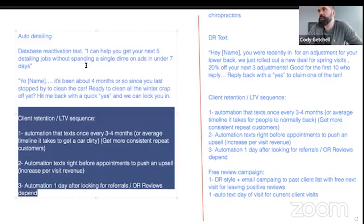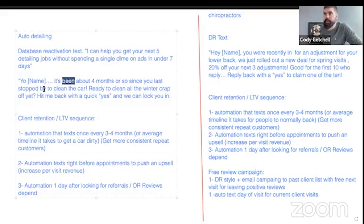So what's the pain point? If I'm going into a chiropractor, it's probably because my back hurts or because I haven't been in for a while, so I need something to entice me. If I'm going into a detailing bay, it's probably because my car looks bad. And if you've got a list that's like four months old, it's probably true that it's dirty. I know every time I come out of something like that, it's dirty within the next week. Doesn't take long. So push on those pain points the same as you would with anything else.